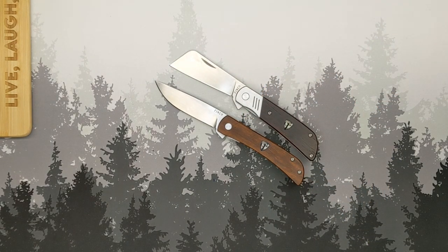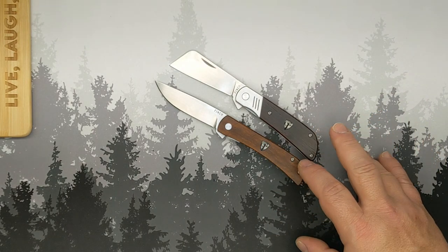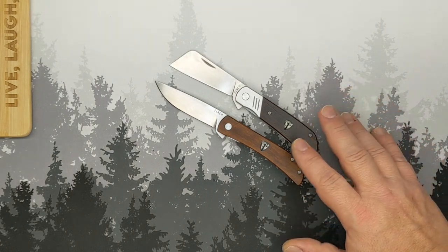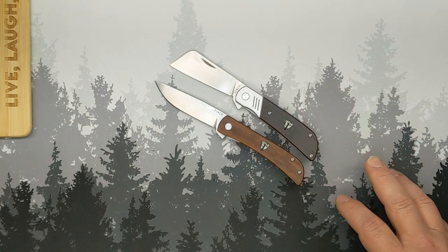So you're stepping up to about $135, I believe this one is. Cocobolo wood instead of the ironwood. I really like the ironwood a lot more. This ironwood is absolutely gorgeous. I am not a huge fan of Cocobolo. It's a little on the dark side. I like the warmth of the ironwood.